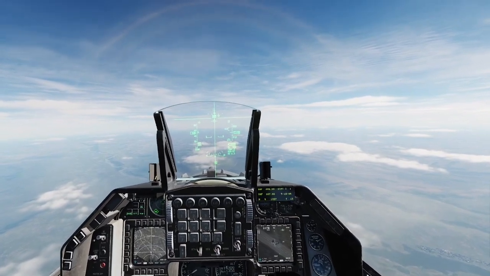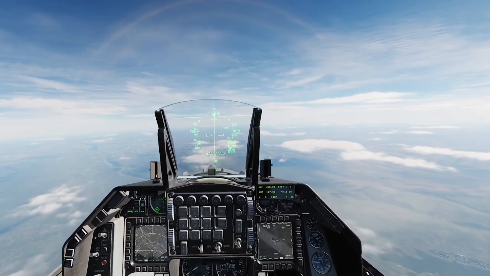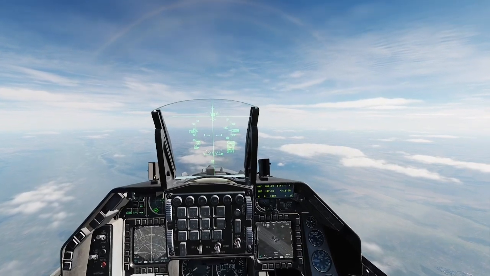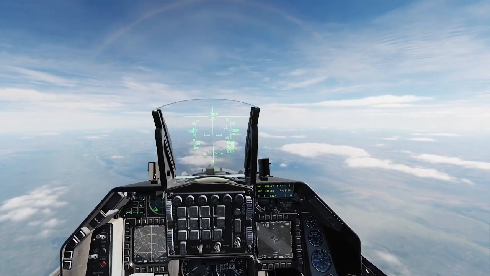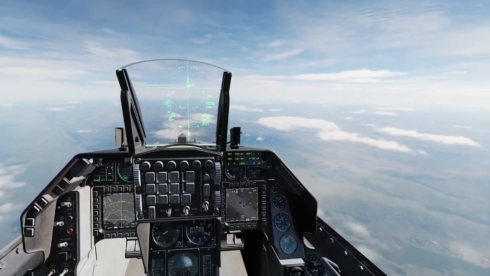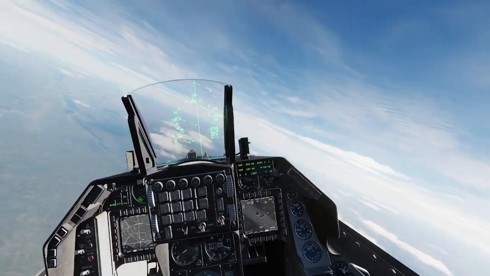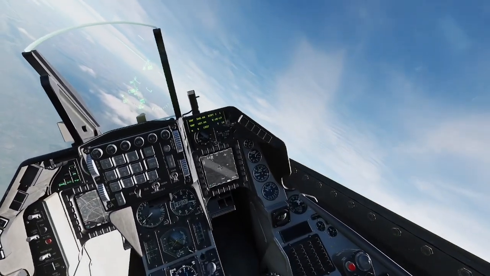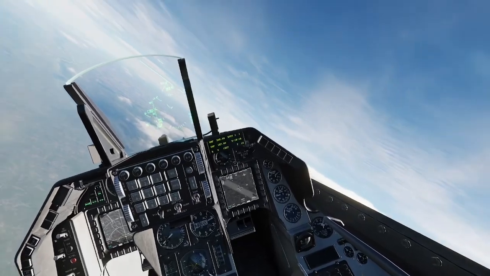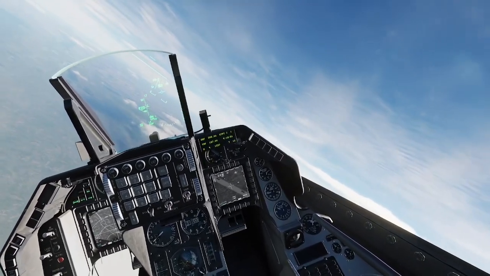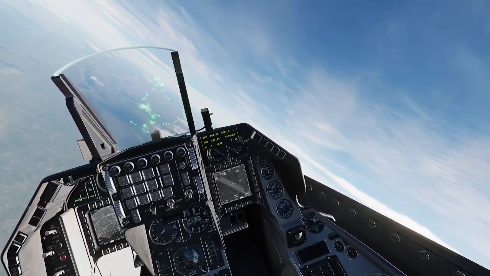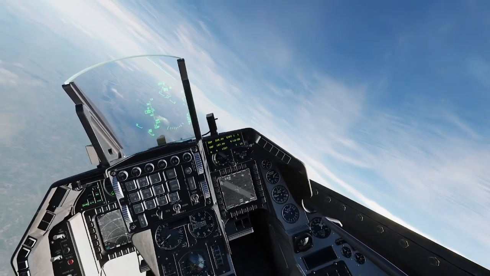Here comes our dropping cue. And we're going to hold the pickle button, and it's going to activate the laser. So we're going to back the targeting pod out just a little bit, and we're going to guide that bomb, holding that pickle button to keep that laser active the whole time.